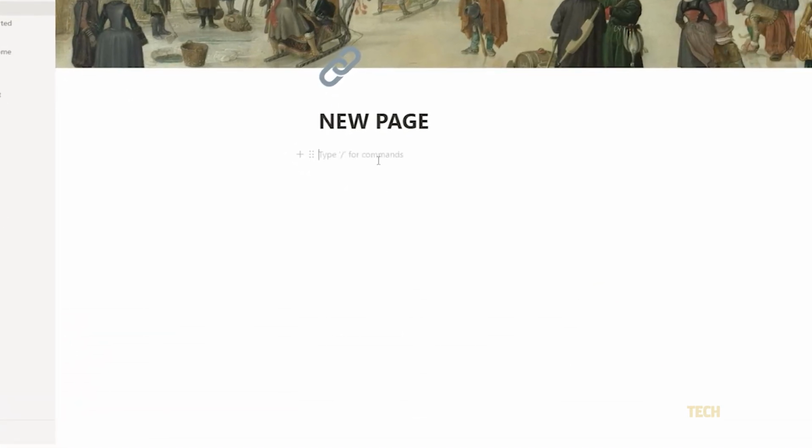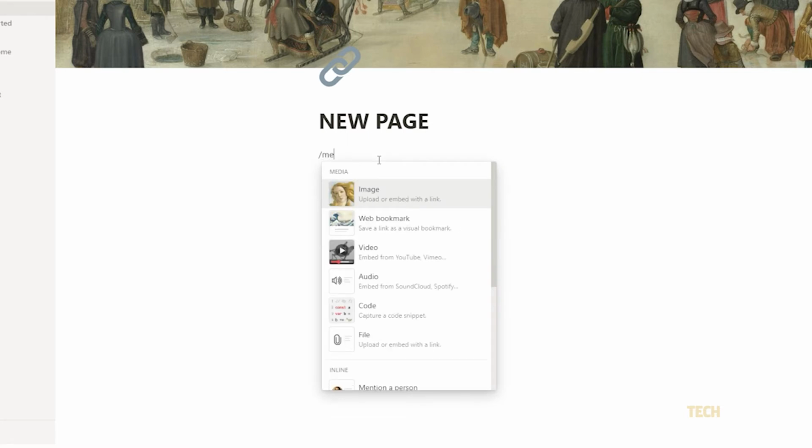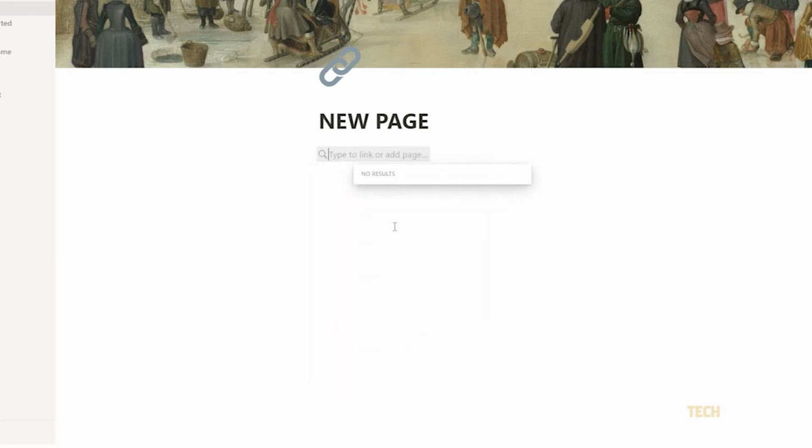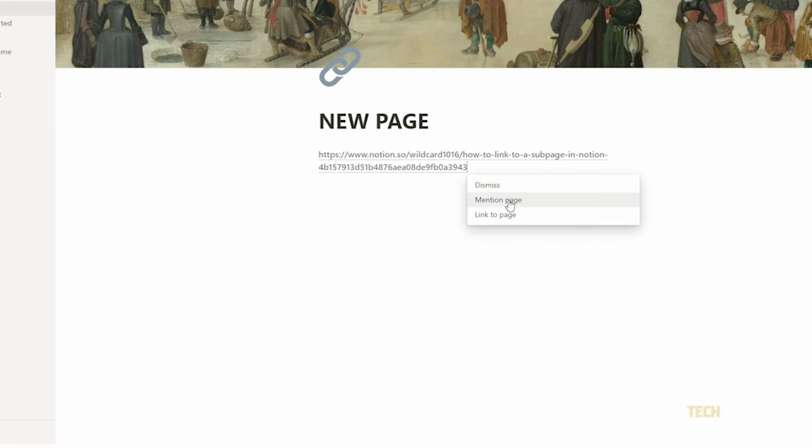With that done, navigate to the page where you need to place the link. Left-click on an empty line and type /mention. Among the suggested blocks that pop up, select Mention a Page and paste in your copied link. Select the subpage's title once it loads in, and a link with your subpage's title, preceded by an arrow, will appear. Alternatively, you can paste in your link directly and select Mention a Page on the menu that pops up.